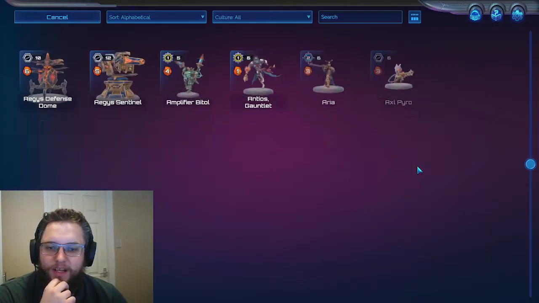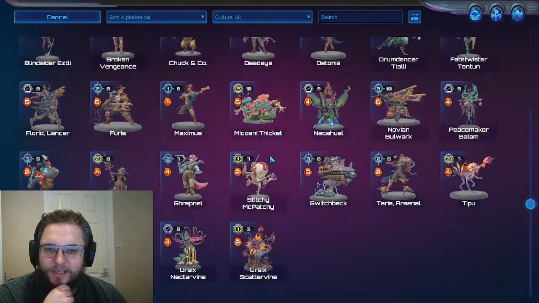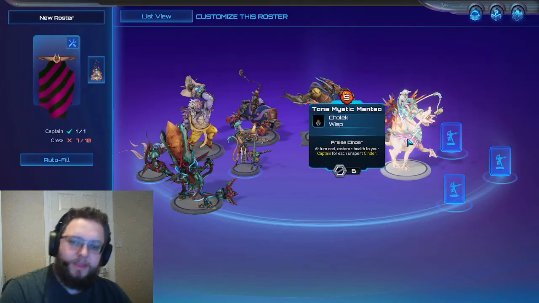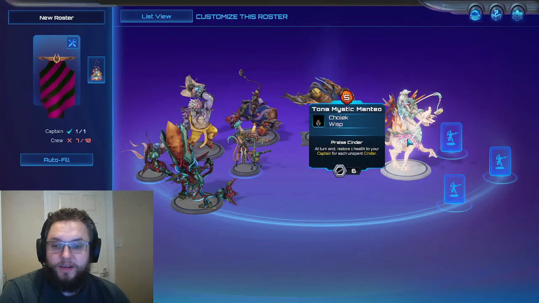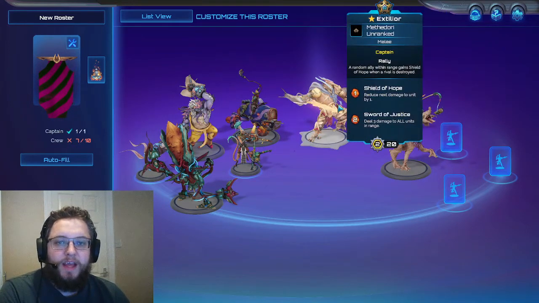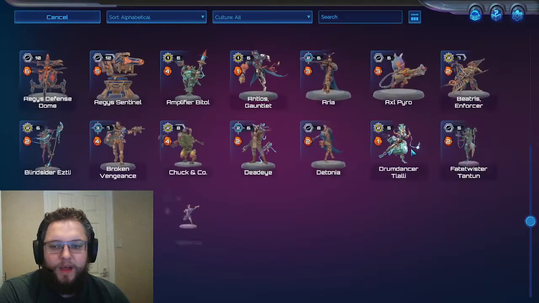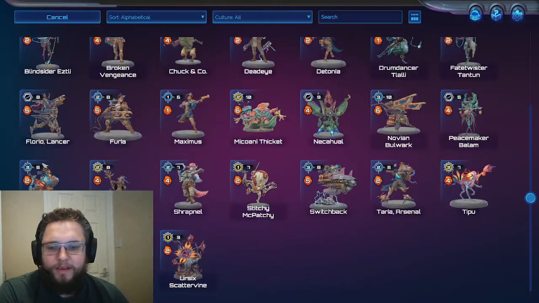Extilior as a captain has a couple of things about him that we need to consider, one of which being that he absolutely is going to be taking damage. So I'm going to put Toner Mystic Manteo. It seems a bit counterintuitive, but if we're trying to go straight at the opponent and run towards them, Extilior is going to be taking damage. This helps mitigate some of that as well. We could go Stitchum Patchy, but I'd rather keep the Cinder for other things as well.